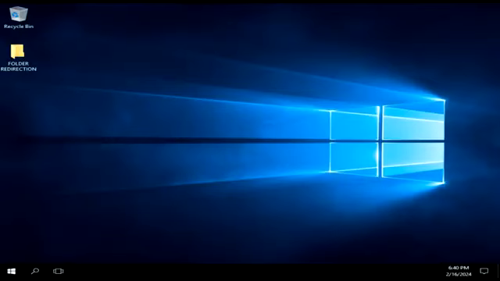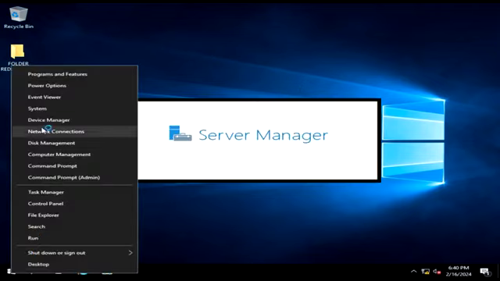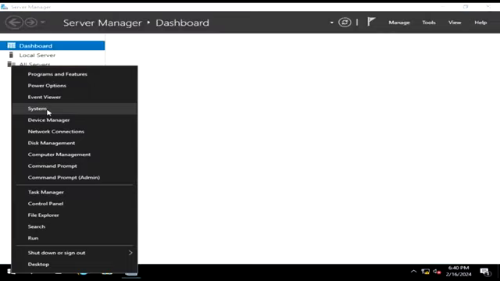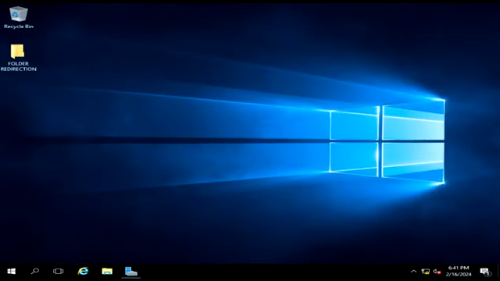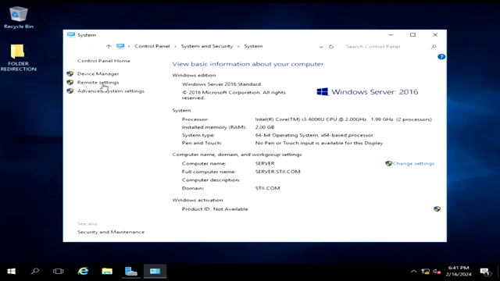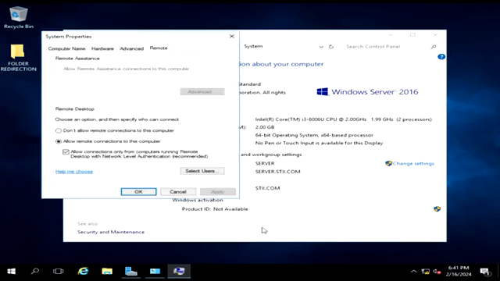Okay, there are some configurations that we should consider here in the server. So let's first check. Let's go to the admin system. And then after that, let's go with the remote settings, and then allow remote. Okay, it's okay here. There's nothing to change.